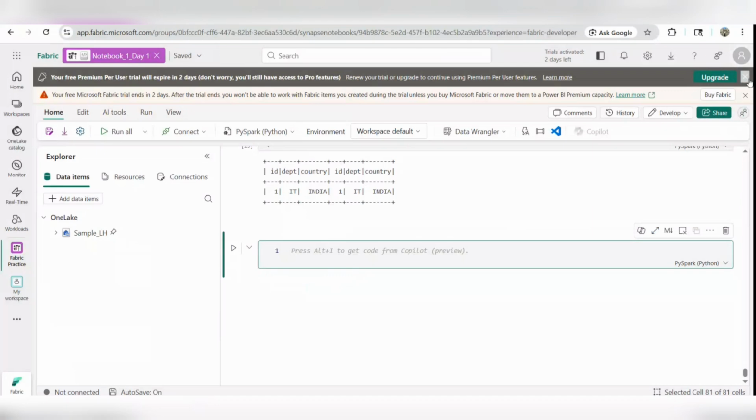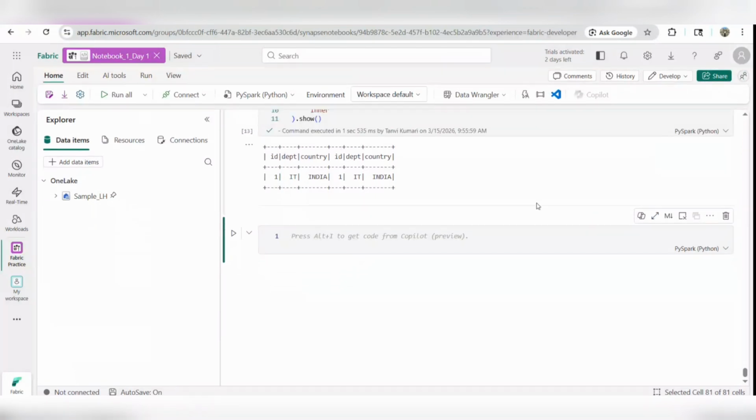Let's write the code to start a PySpark session.